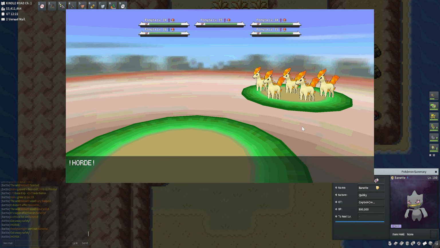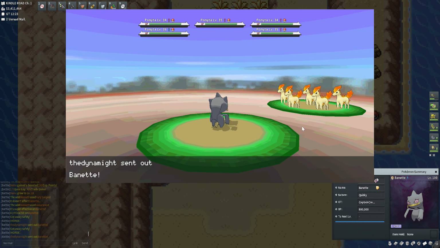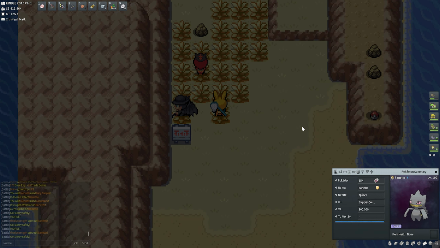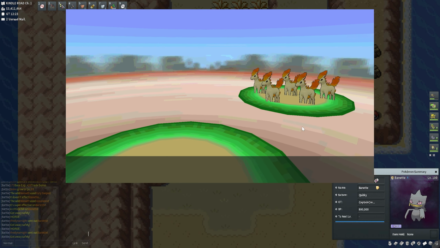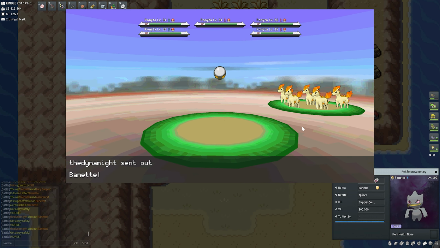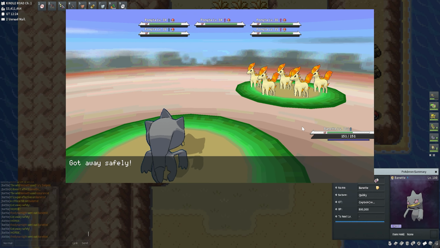There's tons of items out there that everyone wants. There's Toxic Orbs, Life Orbs. I don't know if you can get Choice Bands in the wild. There's Leftovers in the wild from Snorlax. There was something recently, I honestly forget. But honestly, do some research. There's a lot of different items out there.